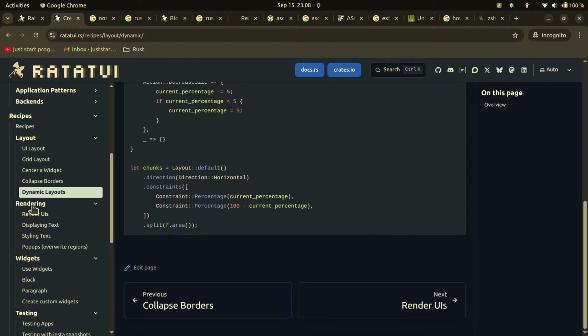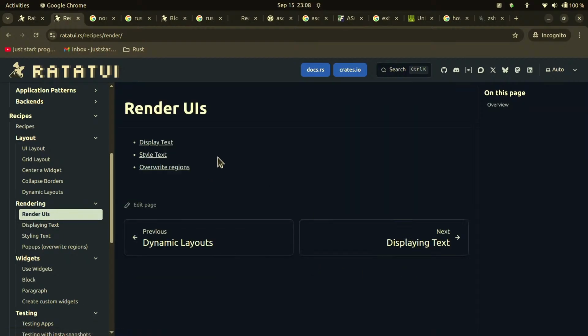Okay, let's move on. Rendering. Render UIs. What do we have? So render UIs using display text, style text, and override regions. Well, override regions is the, yeah, so pop-up. Hopefully we'll have enough time to get to that as well.